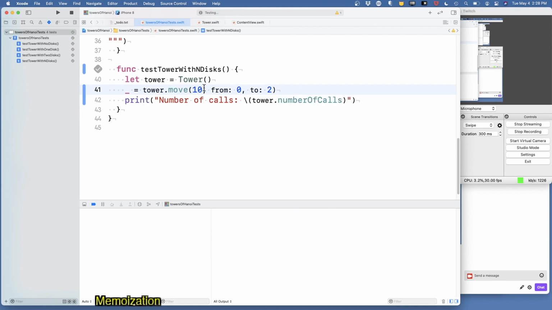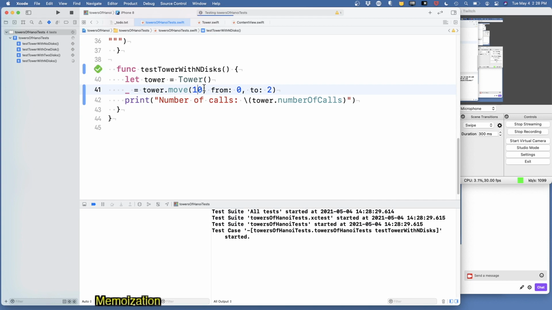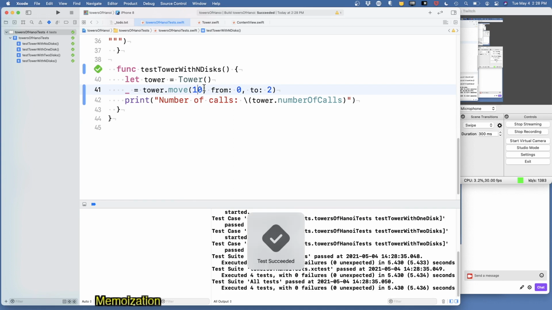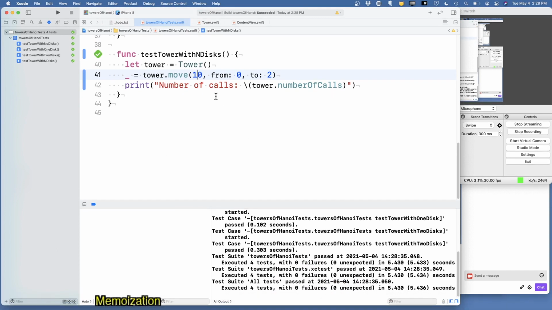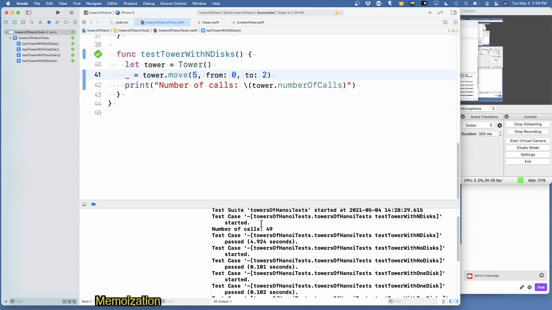Okay, so memoization, we've added a data structure to hold the results we accumulate on the way. Because with recursion, each result is built from these smaller results. You know, we've cut out lots and lots of duplication of answers. There's only so many ways you can say move from 0 to 1, move from 0 to 2, and move from 1 to 2, right? All our moves come up looking like that. Okay, so that's cool. 5 seconds. All right, and then 5 is where we're going to stay. 4 to 9 calls. All right, and let's give that one more run.